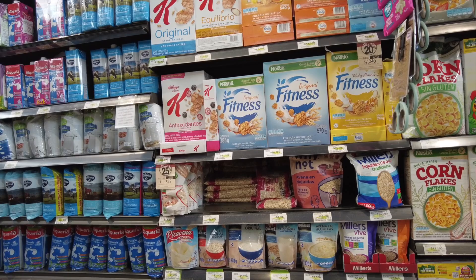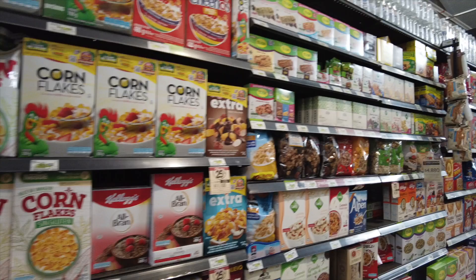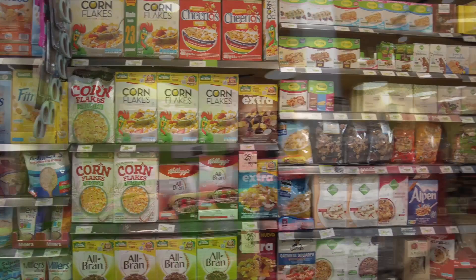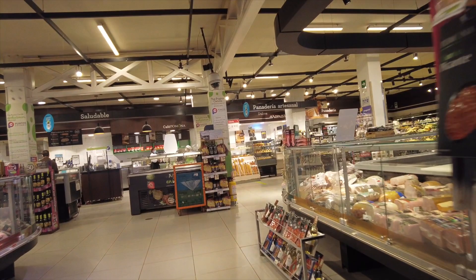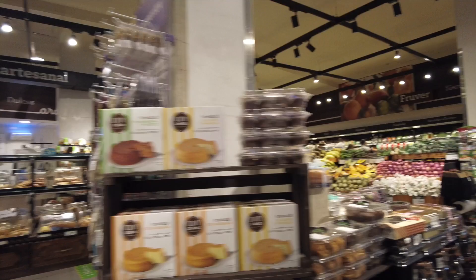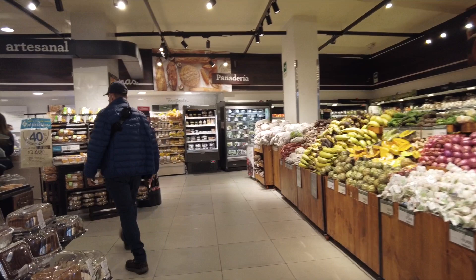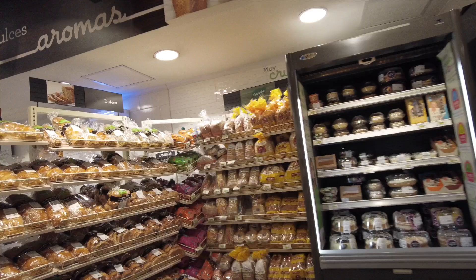As you can see, they have the Kellogg's Corn Flakes — the stuff we're used to in the States. So again, if you come here, ask to go to Caruja — you're always going to find most of what you need from the States. It's a nice store, very clean and well maintained. I didn't really see a lot of organic products, so if you come in here looking for an organic section, I didn't see a lot of that. Everything looked good and fresh, but it wasn't a lot of organic products, especially fruits and vegetables.